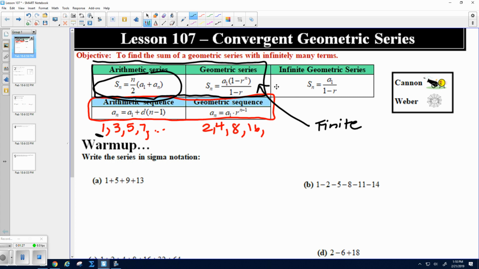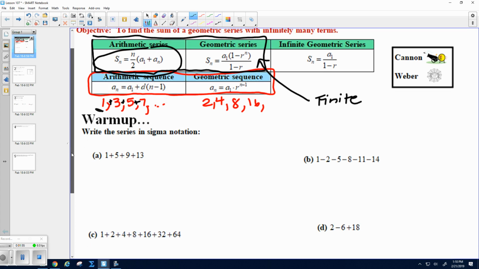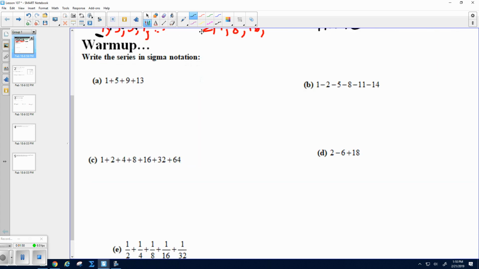This is the new one that we're doing today, infinite geometric series. So it's still a sum, and we can only find the sum of certain infinite series. For example, if I added these numbers up and it was infinite, it kept going forever and ever and ever, would there be a sum to these numbers? No, because it would be like infinity and infinity. We keep getting bigger and bigger and bigger. Same with this one, okay? There would not be a sum. So we'll talk about when there is one. First, we have to learn what sigma notation is.